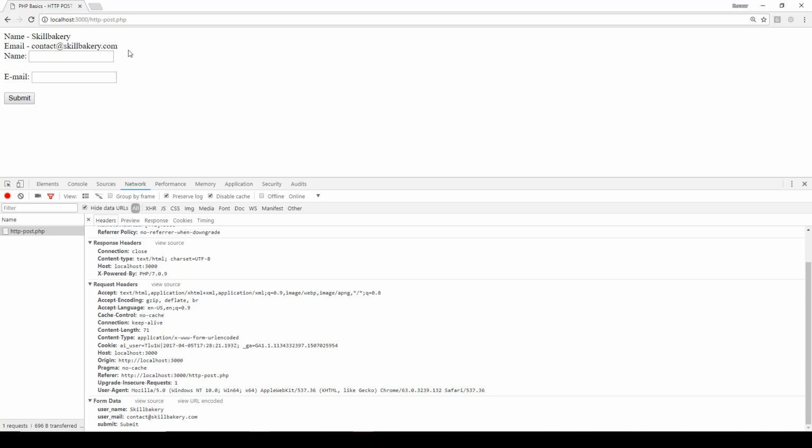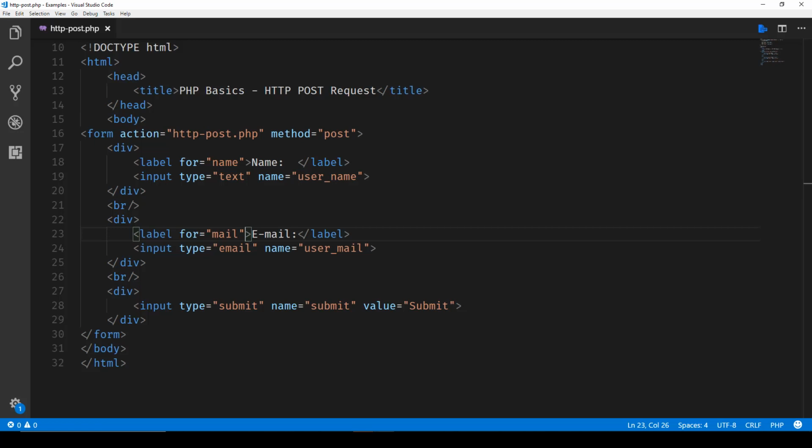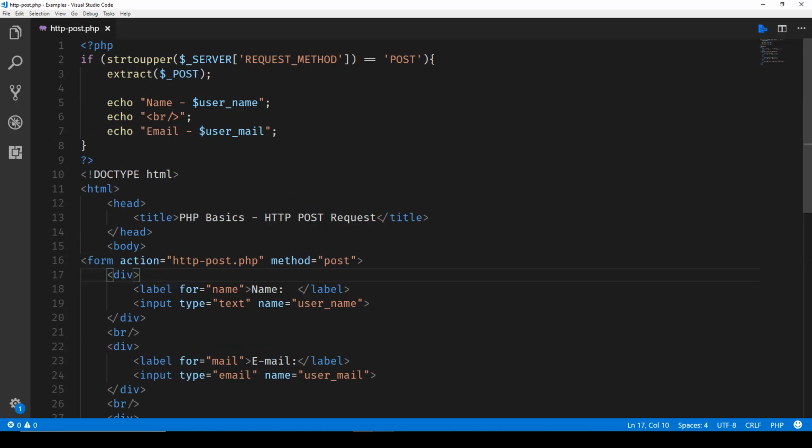Now here, once we have submitted our form by clicking on the submit button, you'll notice that that's what we are printing over here. So one thing that we need to find out in this page is how we are deciding when the post back is happening. So here in our code, you'll notice that we are checking this server variable, that's the request method. So if the request method is post, in that case we know that some data has been posted on this form, and using the extract method we are again converting all those parameters to variables.